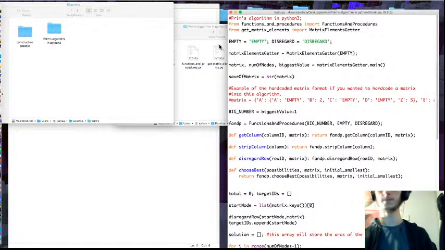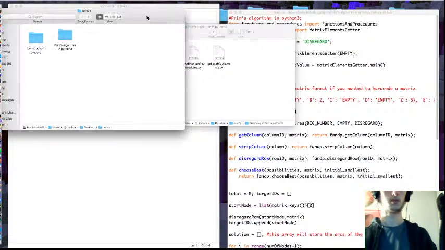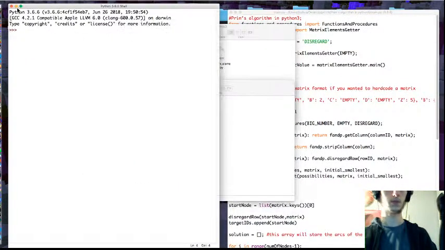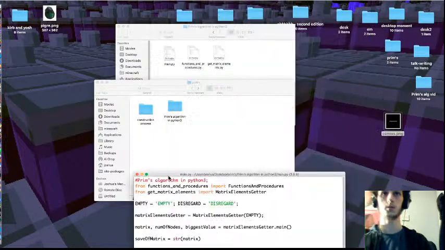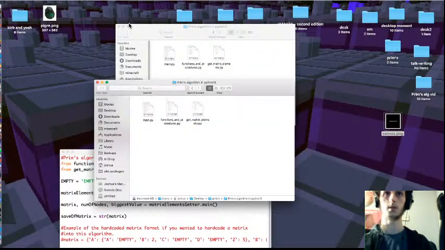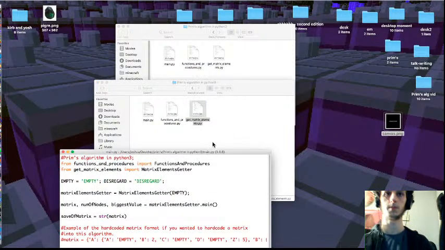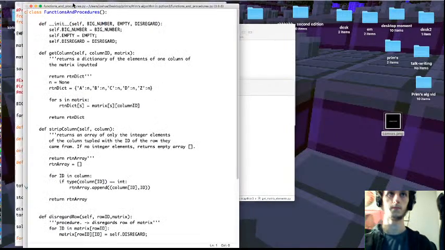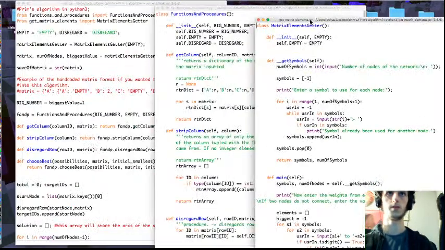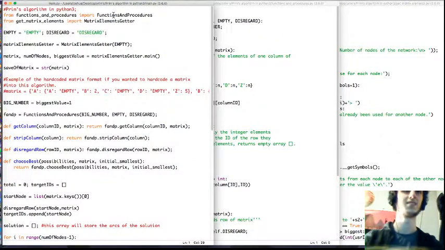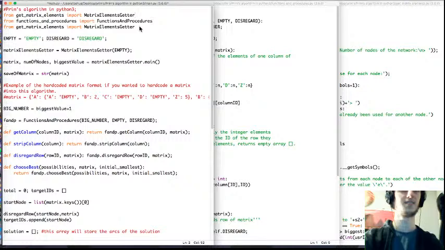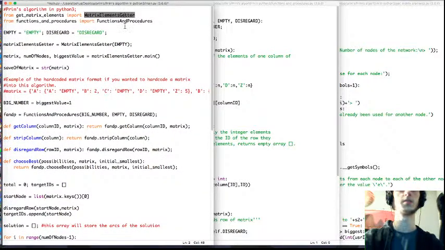This is the end of the series, I guess. Yay, I finished it. So let me just open all of them side by side because I can. Oh, actually, last thing I'm going to do, I'm going to change the order of these two lines because we've changed how it works, so it makes more sense this way because we use this function first.